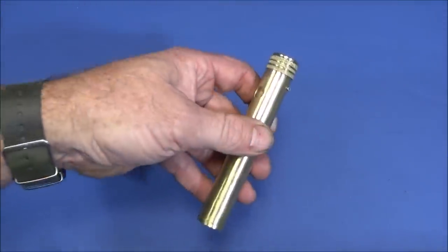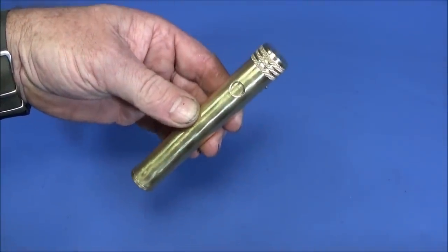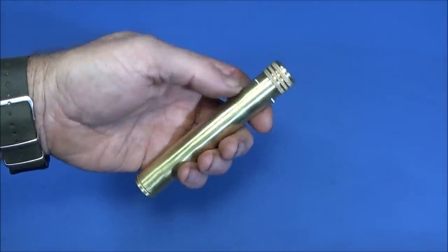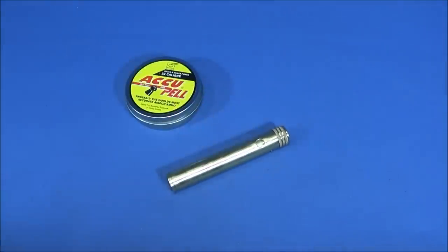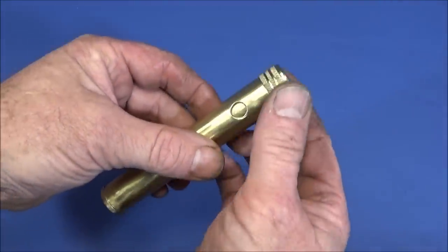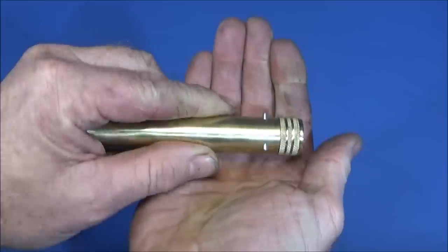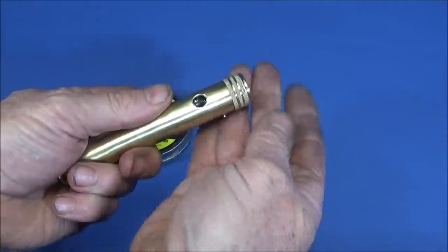Right, in this video I'm going to show you how I made this high quality pocket pellet holder for my air rifles out of a piece of brass tube and a short piece of solid brass bar and one roll pin. And this one I made here takes around 75 pellets. You just twist the top and then tip the pellets out as you need them.